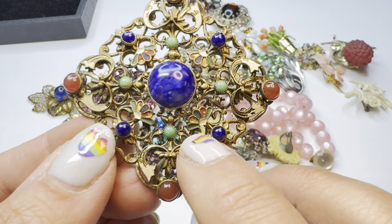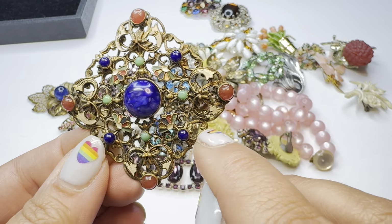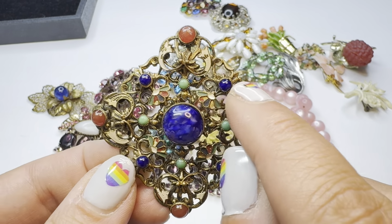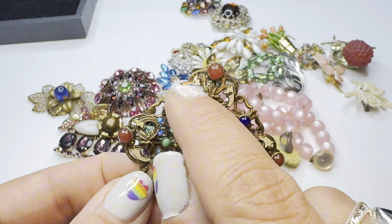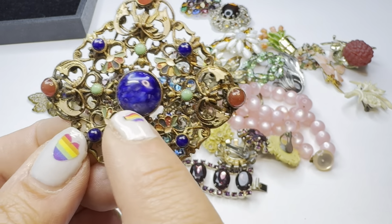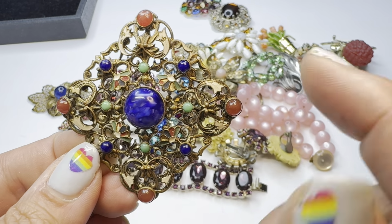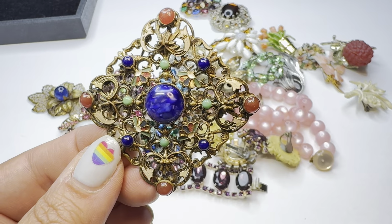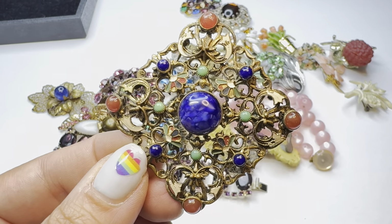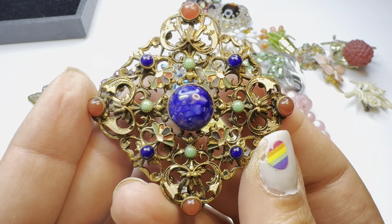So we have these little fans that are enameled in these corners. These little swishes have the little enameling on the trumpets, I guess. These are glass cabochons. And that's a glass cabochon that's made to look like lapis. These greens are glass cabochons. Now, this almost reminds me of maybe a Niger, or there's a few other artists that did very similar work very early on in that era.